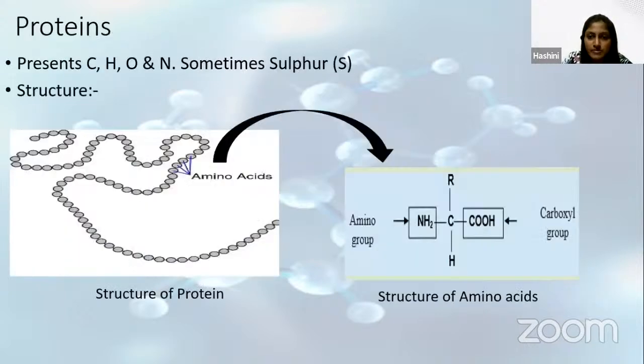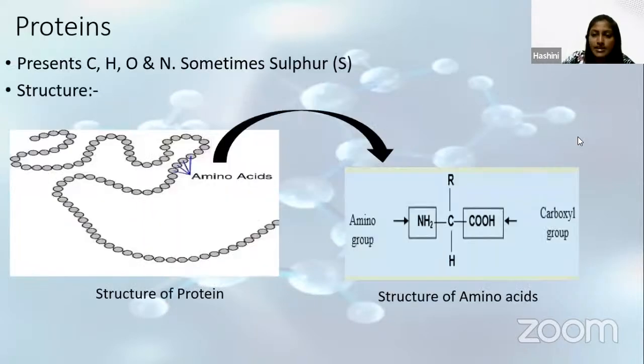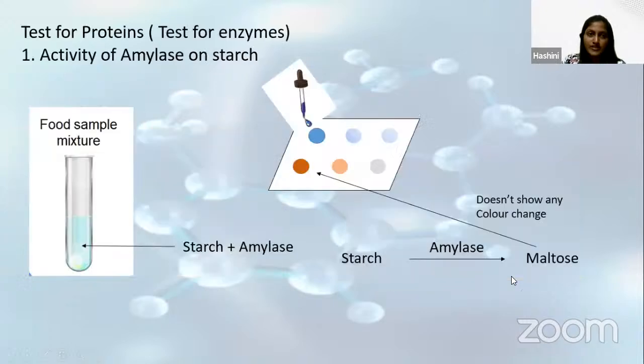And actually when this R is present as H, that means a hydrogen atom is present as the R group, we call that amino acid glycine. That is the simplest amino acid present within the organisms, right? Glycine is the simplest amino acid present in the organism, right? Okay. The next.